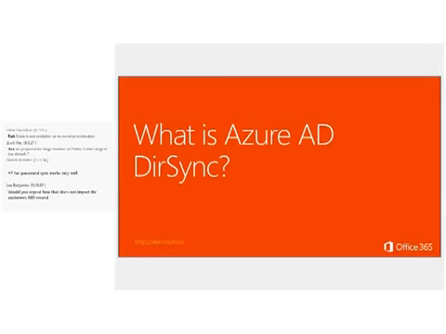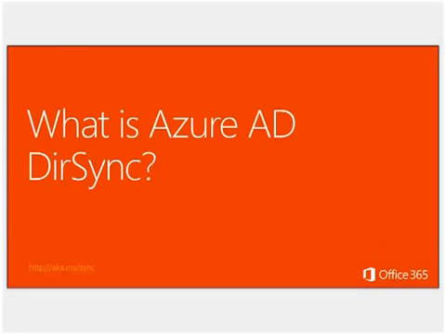Would I repeat how that does not impact the customer's MX record? All you are doing in that scenario is telling Microsoft you own that domain, and it's allowing you to build it within Office 365. If you didn't own that domain and didn't have rights to your provider or DNS, you wouldn't be able to steal domains from other people. This is proving ownership of a domain so that you can synchronize and build users with that domain. The MX record comes way later, and mail flow has not changed at this time. So hopefully that helps with that question. You're not changing the MX record at that time. You're simply telling us you own the domain.